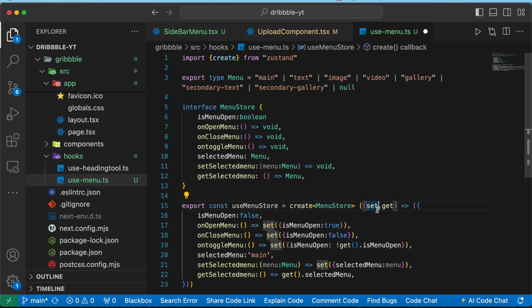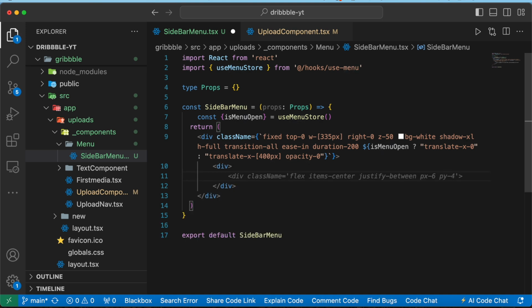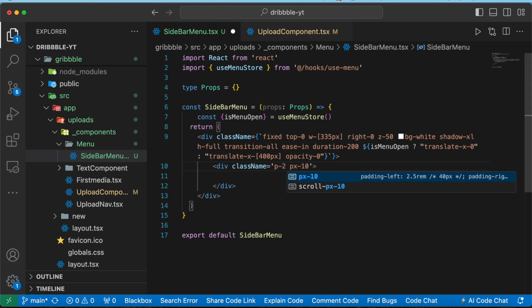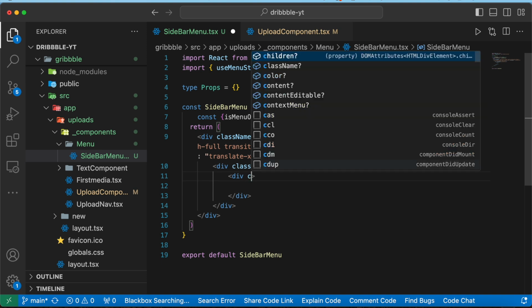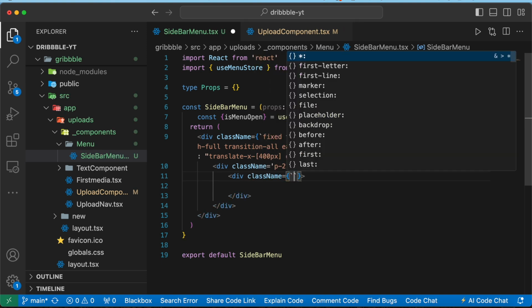Now let's save, close this, and we can go to the sidebar menu again, remove this, and add a div. Give this a class name, padding of py-2, px-10, mt-10, and inside that we can write one more div, give this a class name, and write it like this.